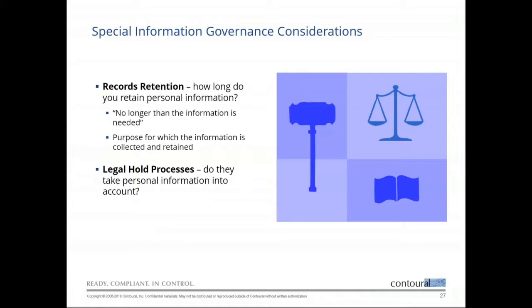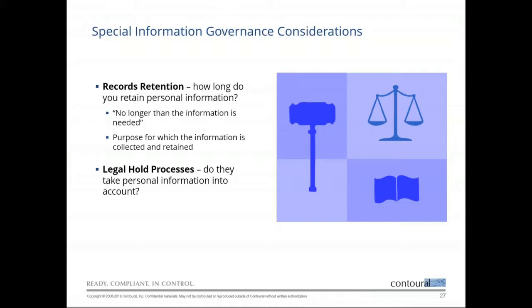And I guess speaking of information governance, because we were kind of talking about that on that last slide, there are a couple things that you really should consider when you're implementing your CCPA program. Although the California Consumer Privacy Act does not provide guidance on how long to keep personal information, guiding privacy principles really dictate that personal information should ordinarily be kept no longer than necessary for the purpose for which it was collected. Sometimes, however, that purpose could mean that you need to keep it longer than you would think.